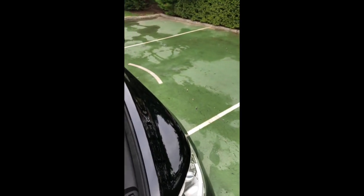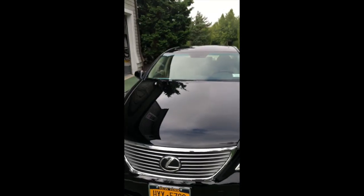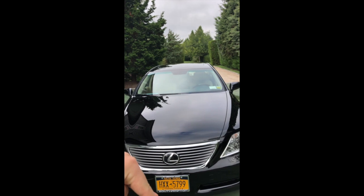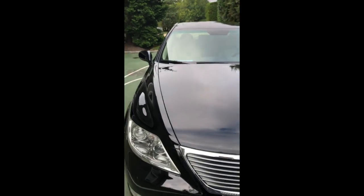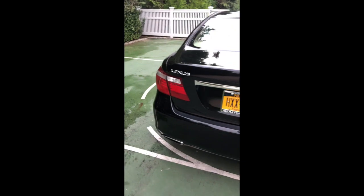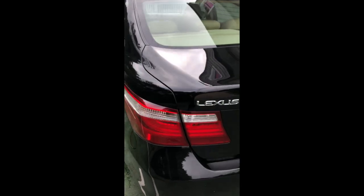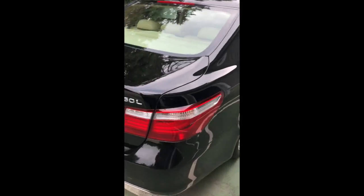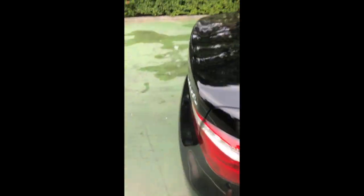I also like this vehicle because it was before Lexus used their spindle grille design, which made the grille go angular and back out — I'm not a fan of how that looked. But this generation was right before that, so I think it looks really nice. Around the back, it almost looks like a 7 Series, but I think it's a bit better due to its swooping curves, whereas the 7 Series kind of comes straight back. This car goes at a curve, which I think is really nice.